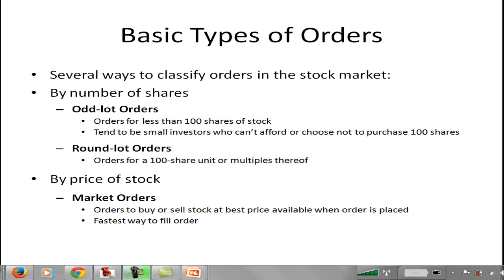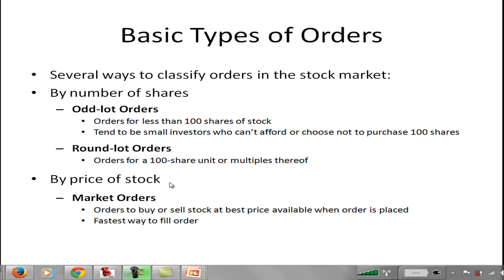Okay. Another way to classify is the round lot order. And the round lot is an order of 100 shares or some multiple of 100 shares. So if you buy 200 or 300 shares, that's a round lot order. And that's generally what you want to do, because if you only bought 3 shares of a stock, the commissions would be very expensive. So these would be at least higher net worth individuals, or obviously mutual funds, pension funds. They can afford to buy thousands of shares. Sometimes they're buying hundreds of thousands of shares or millions of shares. So they're always buying in round lots.